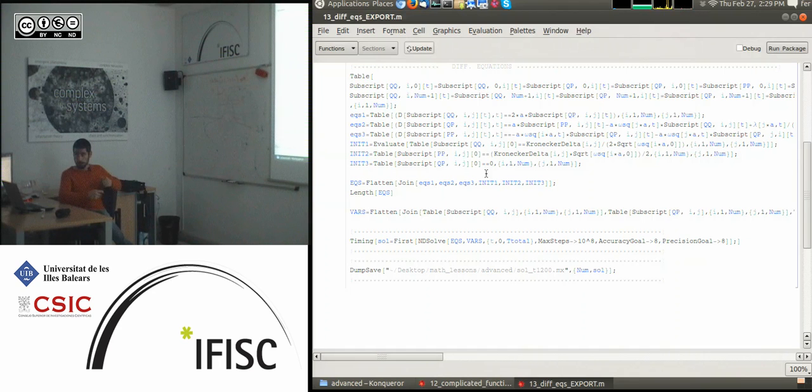You can also give methods for how you want to solve the differential equations numerically, and so on. Then something which is very useful is, once Mathematica has a solution in memory, how do I dump it into some file? Because the solution to NDSolve is an interpolating function. This means it gives a lot of numbers, for example the time evolution at different time steps, and it gives you an interpolating function of these points.